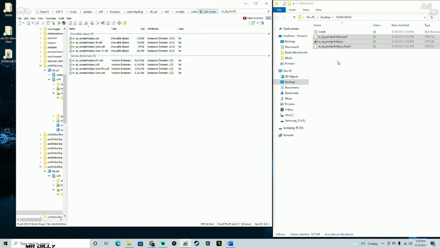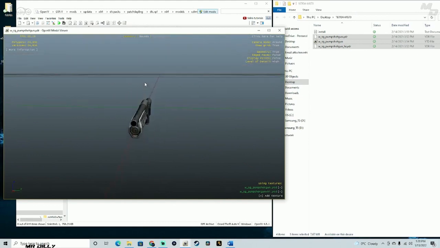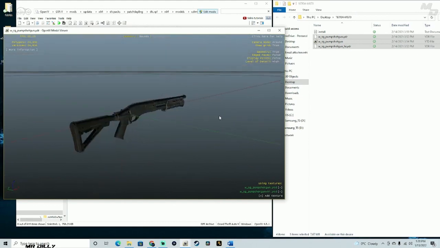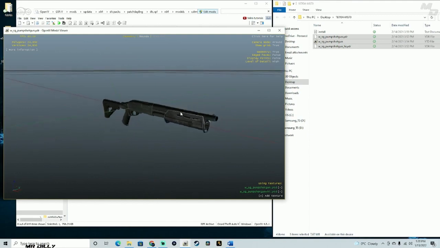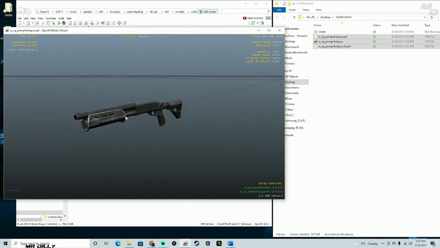And then of course these files are gonna come up here. So we already replaced it, remember? If I open one of these drawable object files right here, it should show us what the pop shotgun looks like that we just replaced. All right, this is the moment of truth right here. So there it is, as you can see. Now the other moment of truth is where we get into the game. We should try and find this and see if it's the same thing or not.